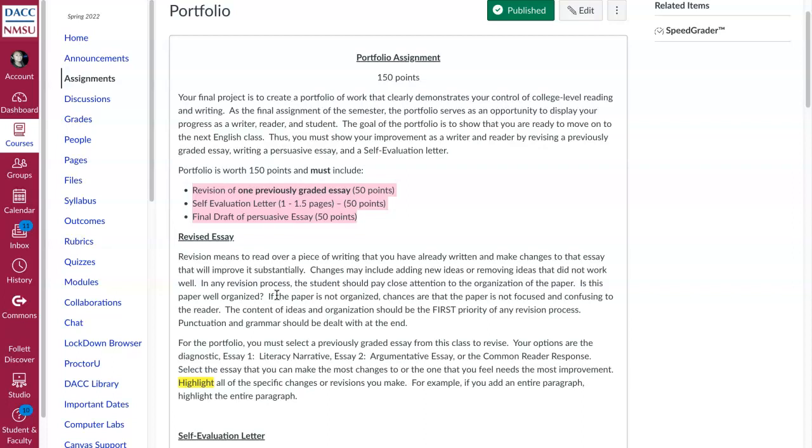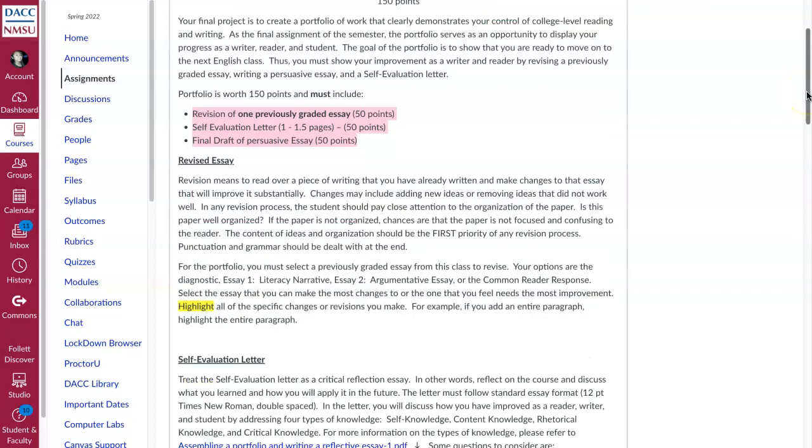Let's say they finish the revision and the letter, and then the day after they go back and submit the final draft of their argumentative essay, the previous 2 files they submitted get deleted. So then I end up grading only one, and when they see their grade, that's like a 50 out of 150, they go and email me and say, what happened? I submitted all of them. So to avoid all that, please make sure that you submit all the files at the same time. Or if you want to play it safe, just do everything on one Word file and submit it as one file. So the first thing is a revised essay.